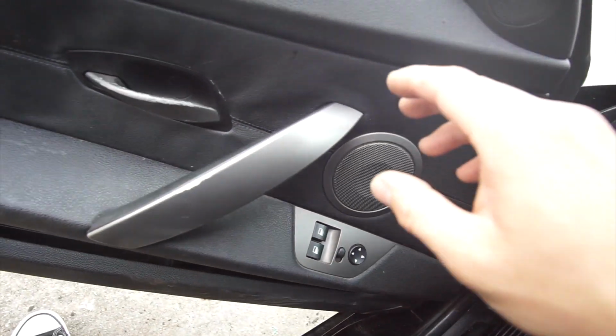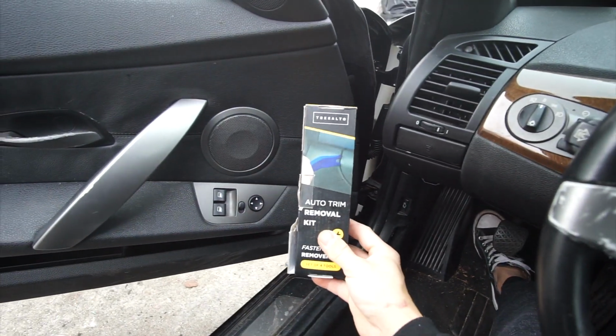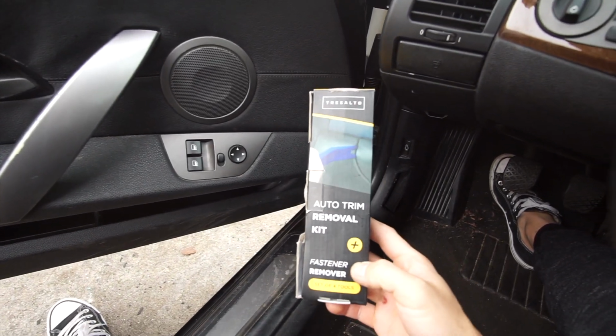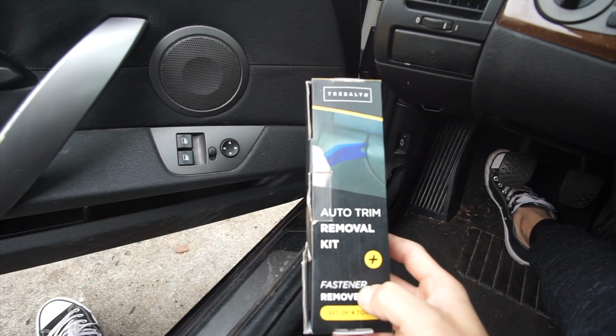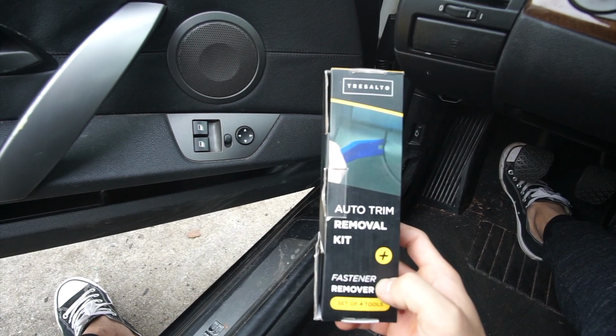Alright, so we're gonna start with the door handle. The door handle I think is the easiest. Now I have a set of this. This is an auto trim removal kit. It's pretty useful because it's gonna prevent you from scratching all the leather stuff, and it also helps when applying on the plastic and prevents you from breaking all the tabs and whatnot.